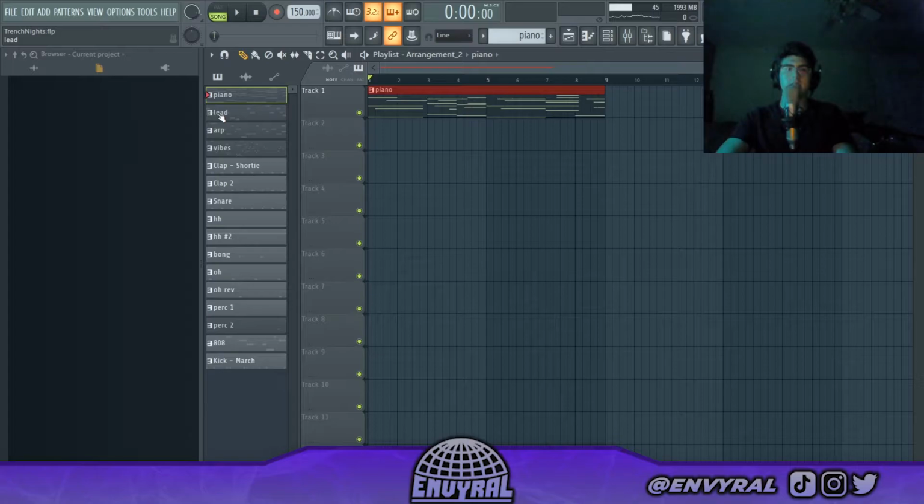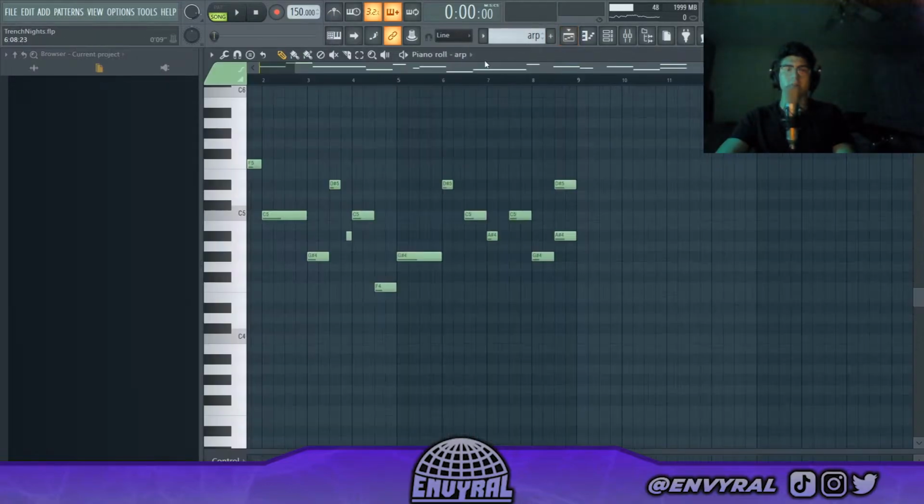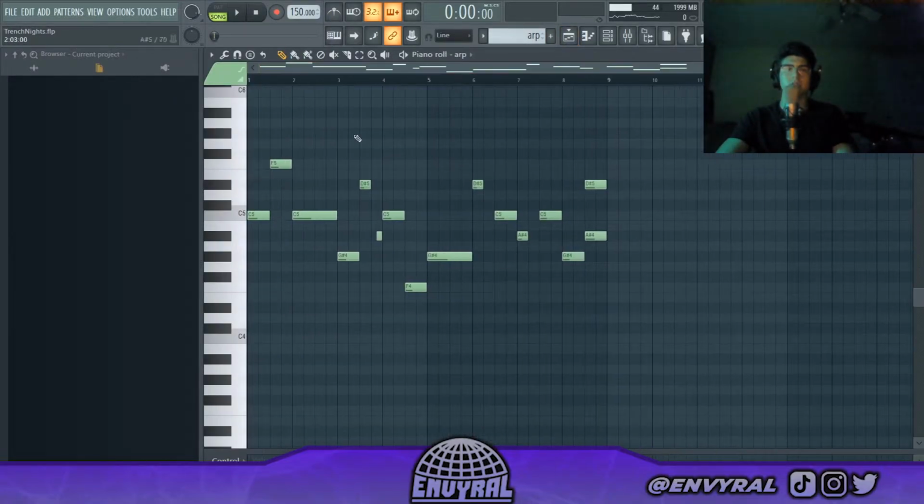And then next I actually put in this ARP, and the ARP is from Expand. Crazy plugin. I actually like this plugin a lot. But I basically played single notes, as you can see, which most people usually with ARPs think you got to do chords to make it interesting. But since I already had chords for the piano, I didn't want to make it too muddy. So yeah, if you already have chords in your piano, you can just do single notes like this.